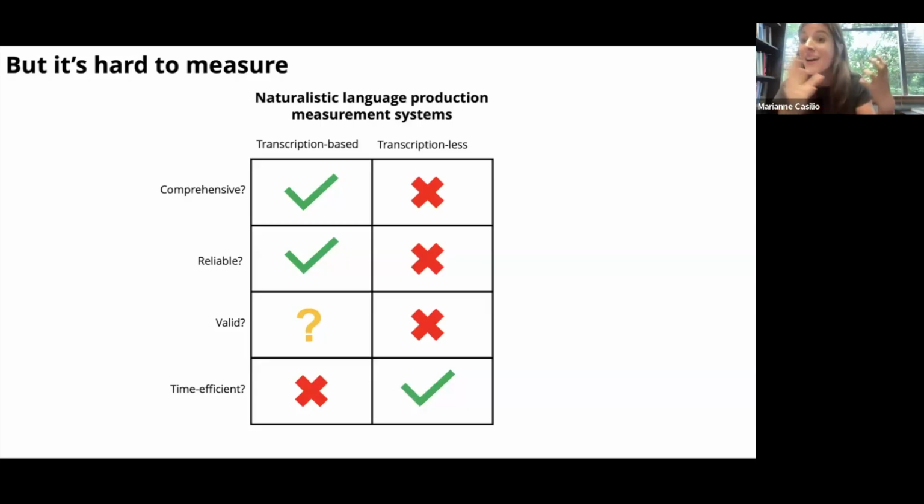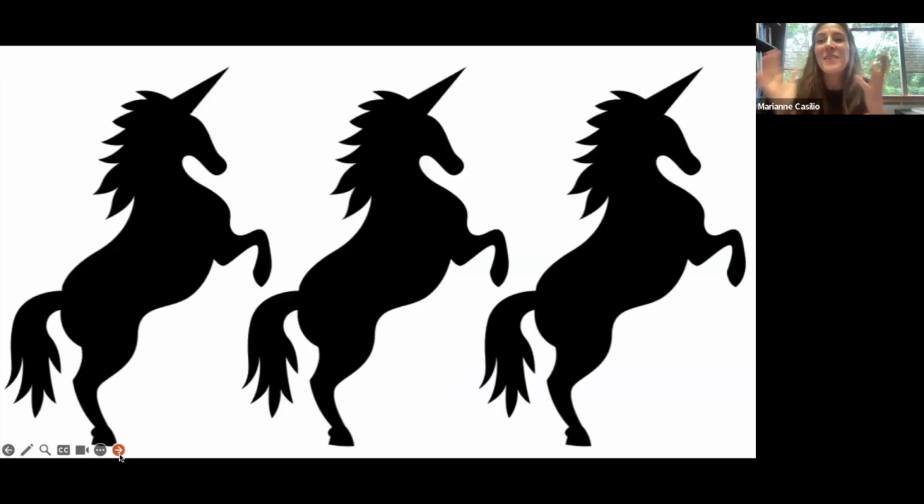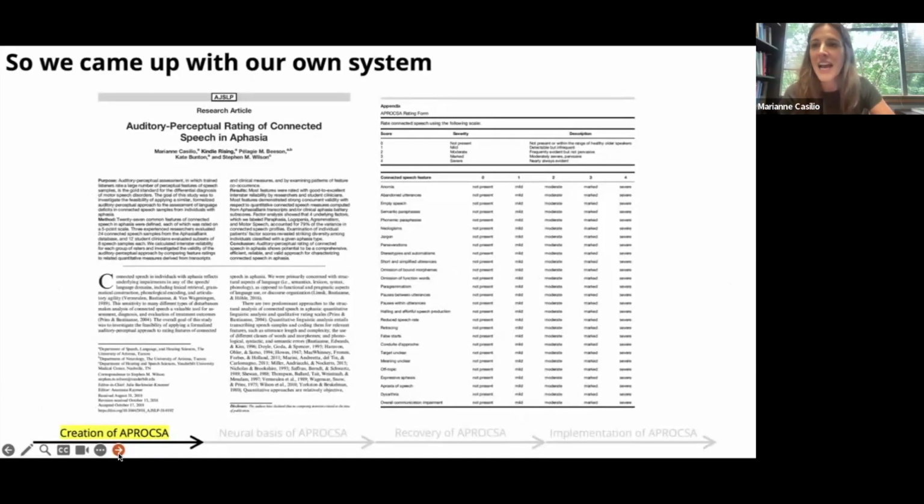We haven't known that much about how language-producing context actually relates to those underlying organic causes. So I realized fundamentally I was looking for a unicorn, right? A system that did not actually exist. This was nearly a decade ago, when I was meeting with my mentor at the time, Stephen Wilson, at the University of Arizona. And we thought, okay, if no such system exists, then perhaps we should create our own.